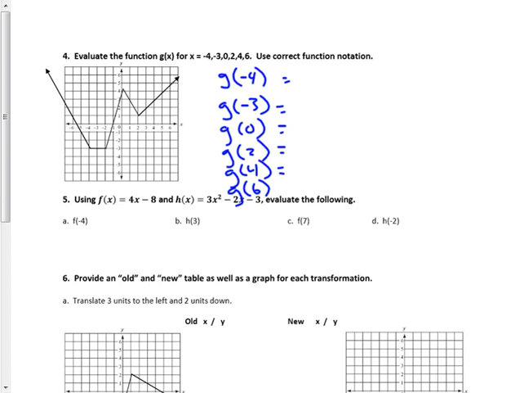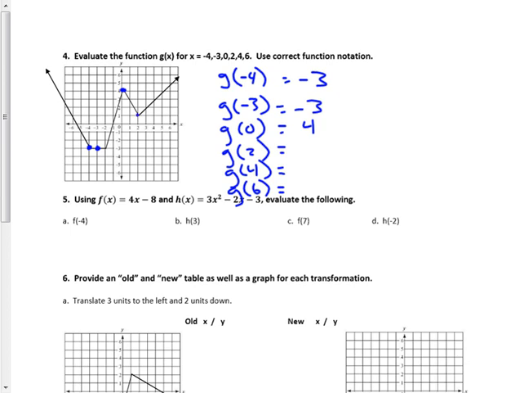Okay, so I'm plugging in all of these values in terms of what these are. So this is correct function notation. G of -4. Now I'm not plugging it into an equation because there's no equation. I'm plugging it into the graph. So I plug in G of -4. Well, -4 gets me a point down here at -3 on the graph. G of -3 gets me a point down here also at -3. G of 0 gets me the point up here. And although that's off a little bit, we're going to go with that that's a solid number 4.